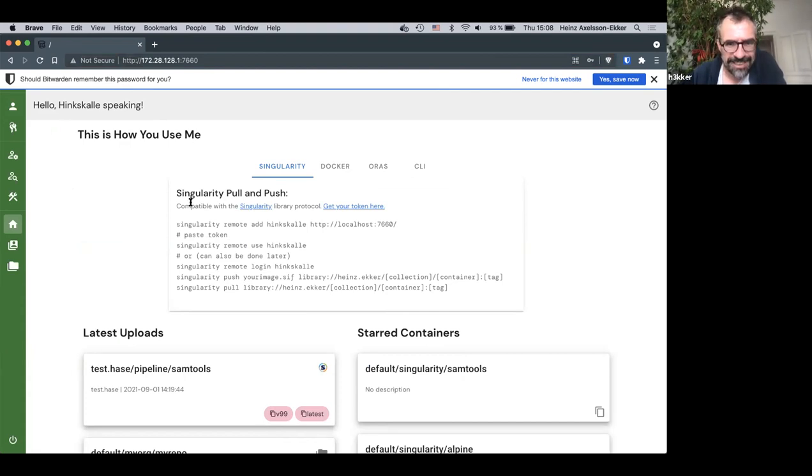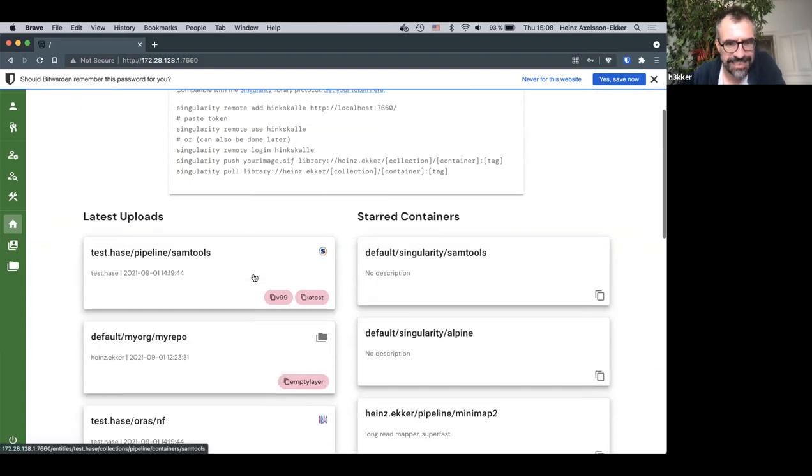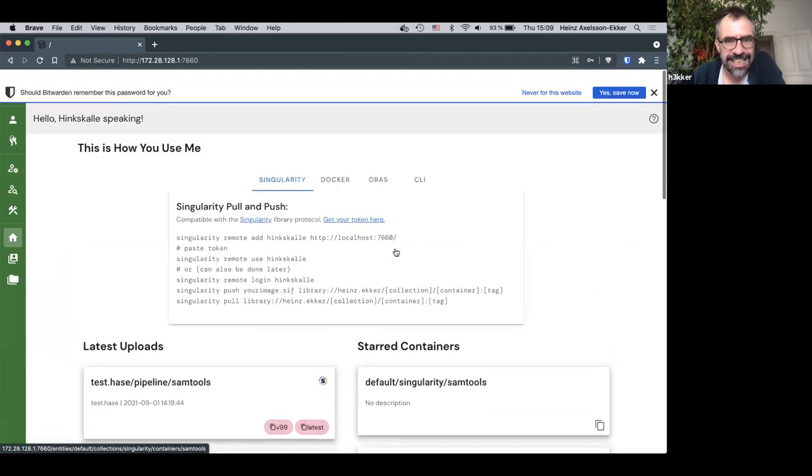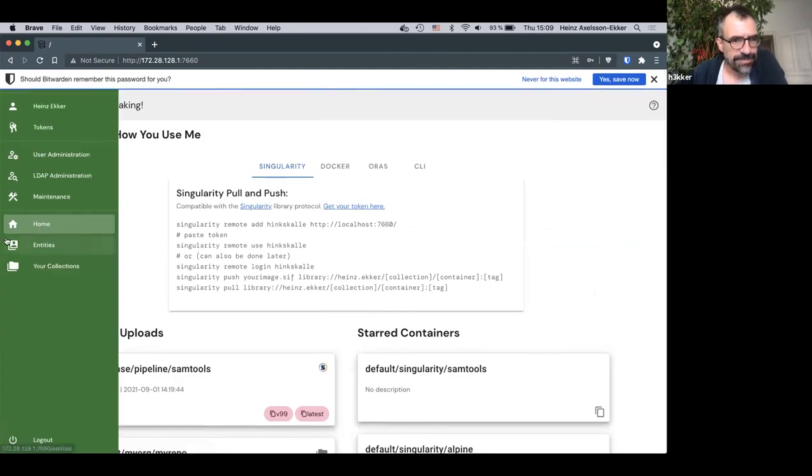What I did was put on top just some simple short usage instructions, how to add this as a remote and how to push and pull your containers. Then it shows also the expected things like the latest uploads and starred containers that I personally have starred.